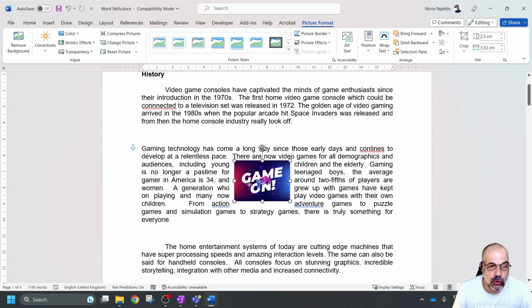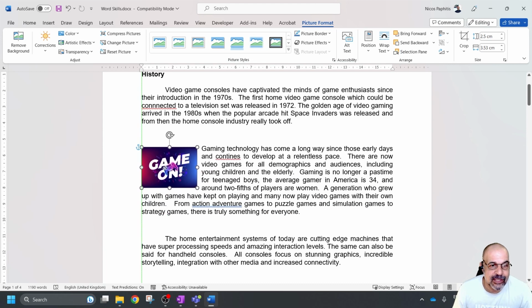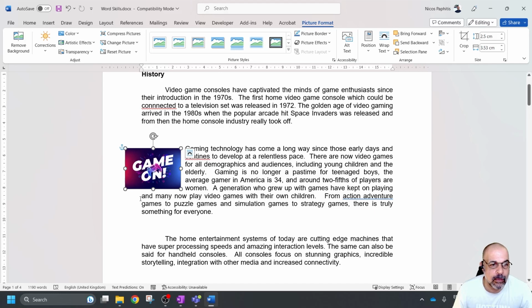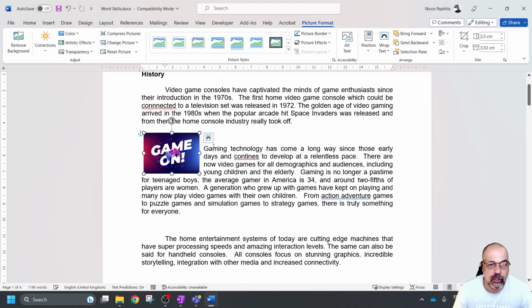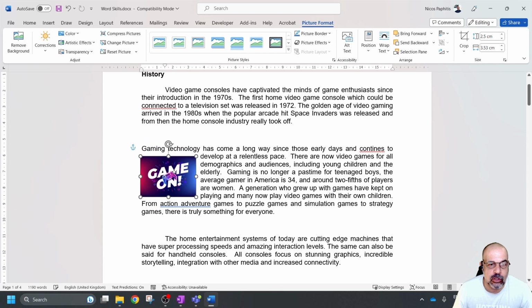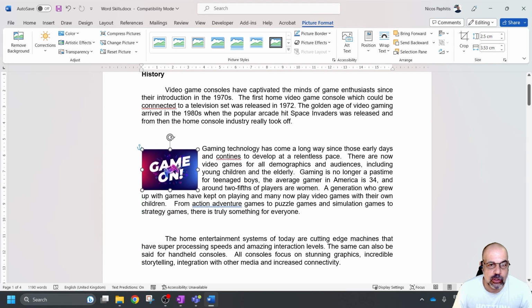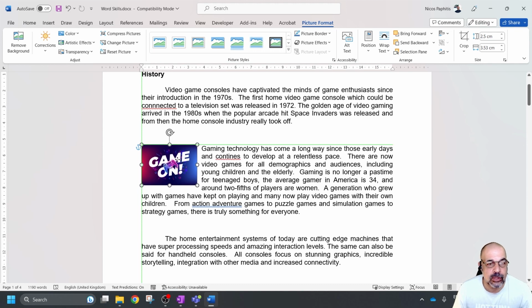So I can now move my picture, make sure it is aligned to the top, the first line of my paragraph here, and the left margin. So this will be wrong because I'm beyond my margin. This will be wrong because I'm above the first line. This is wrong because I'm below the first line. This is wrong because I'm not on the left margin. So I want to bring it aligned with the top. Can you see those green lines, those snap grids? I'm on the top margin of the top of that line and the left margin. I'm going to let go. Perfect.